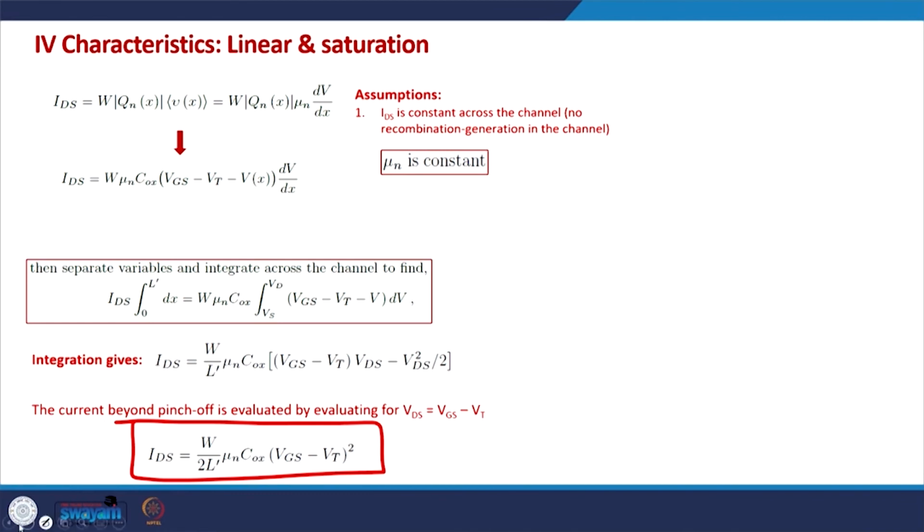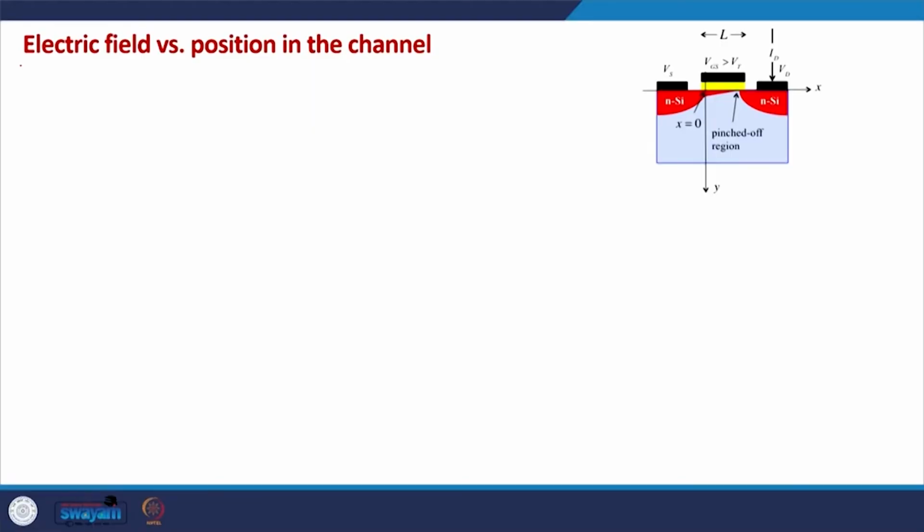In the previous slide we considered the extreme case. We derived the current when we take the linear regime or the saturation regime. Now, there is another important analysis that we need to do, that generally is done, that is the electric field versus position in the channel, electric field as a function of the position in the channel. So, generally we would like to know the electric field profile in the saturation regime, because it is a highly nonlinear profile. In linear regime, as we have discussed, typically it is a linear one, but quantitatively or precisely how does it look like, that is what we will see now.